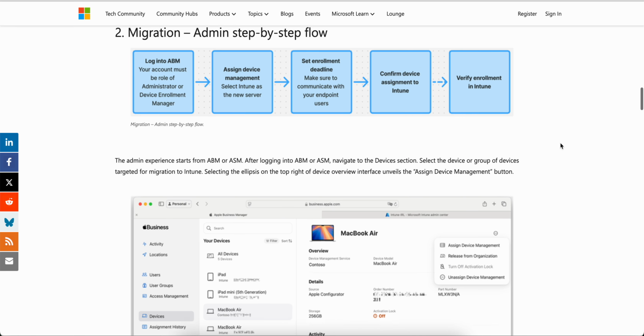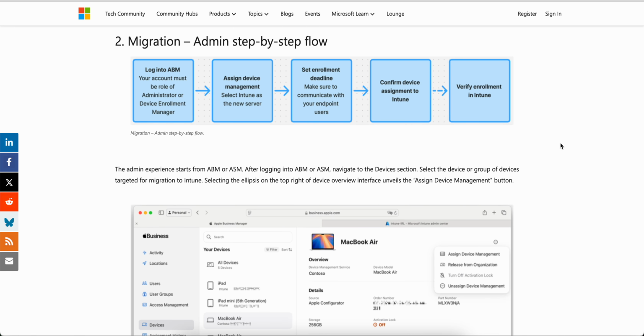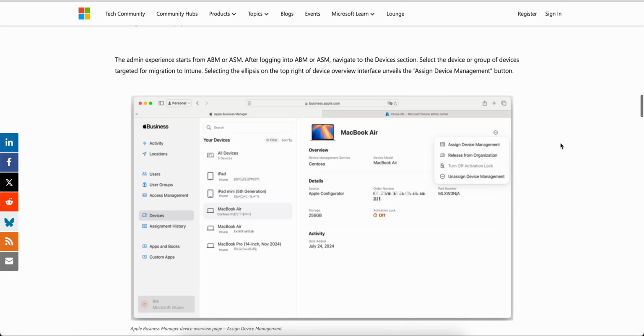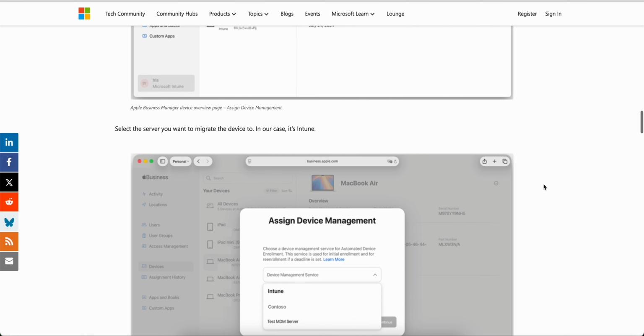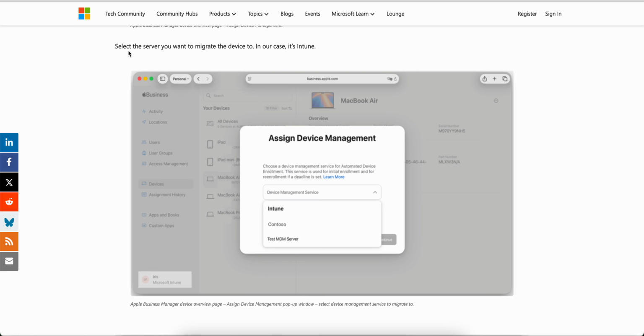First you have to select Intune as the new server, and then set the enrollment deadline. Make sure to communicate with your endpoint users, because the user will get a notification, right? And you can also do this for specific devices. Here you see select the server.